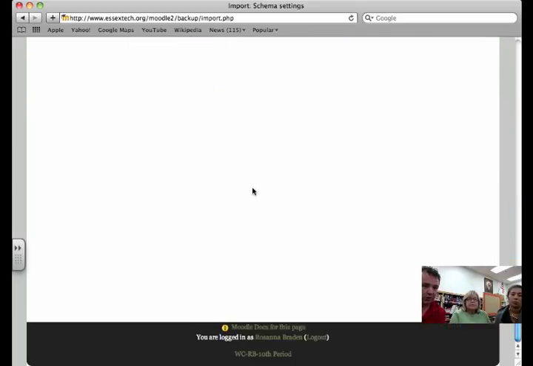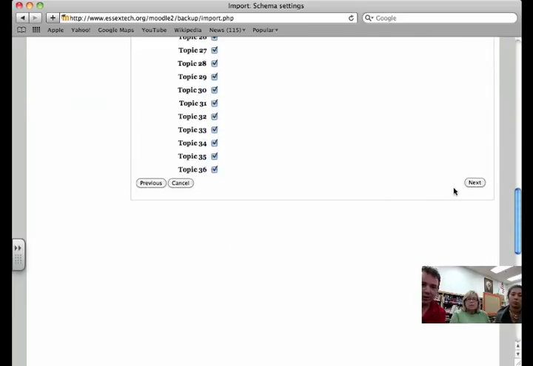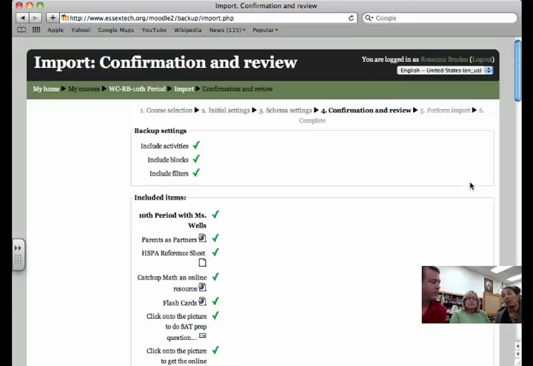Once we've checked what we want, the only thing is, if I update anything, she doesn't have the updates unless she brought it over again. When she does bring it over again, she's going to get a second copy. So she'll have the original that she brought over and the second copy, and if she wants to delete the original, she would have to delete it.